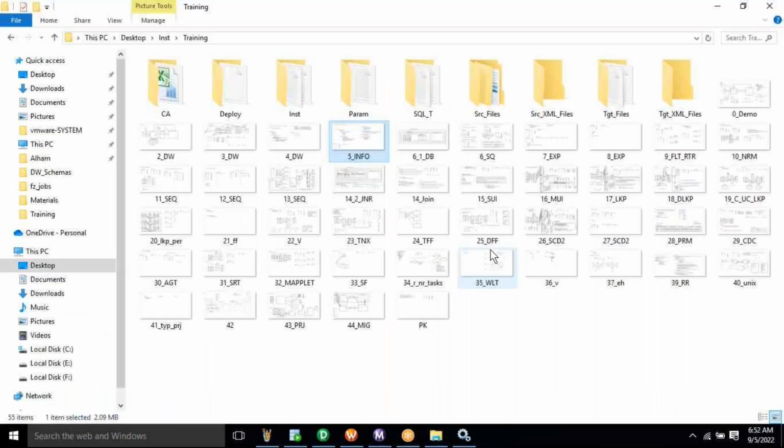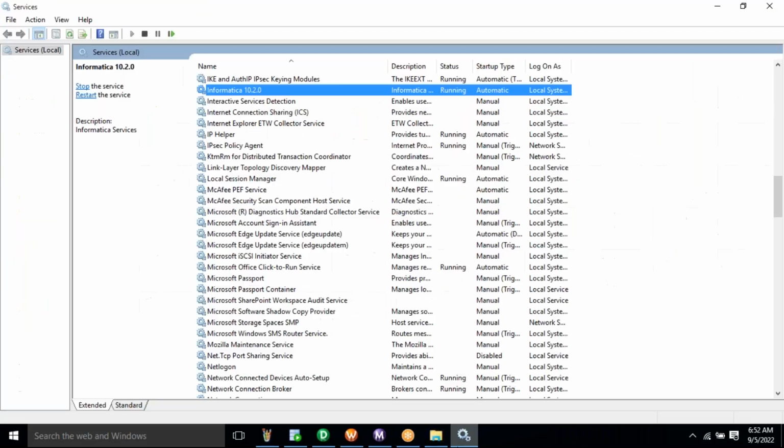Fine. Next. So like that, please check the services before you connect to the repository or anything. If you are getting any error message or facing difficulty to connect, please first check whether the Informatica service is running or not. If the Informatica service is getting stopped automatically, please check whether both the Oracle services are running or not.